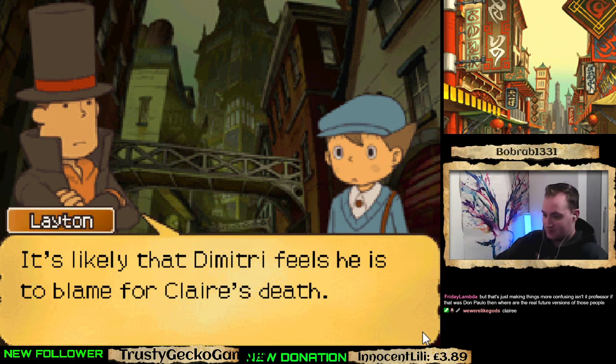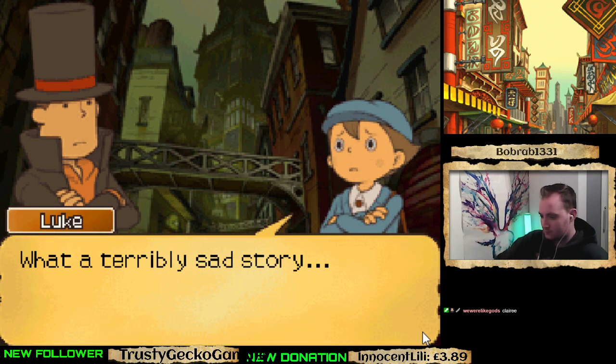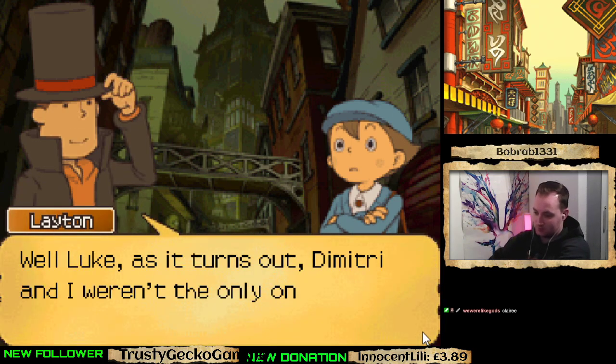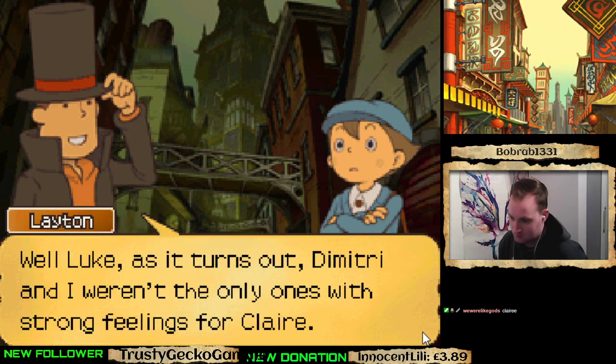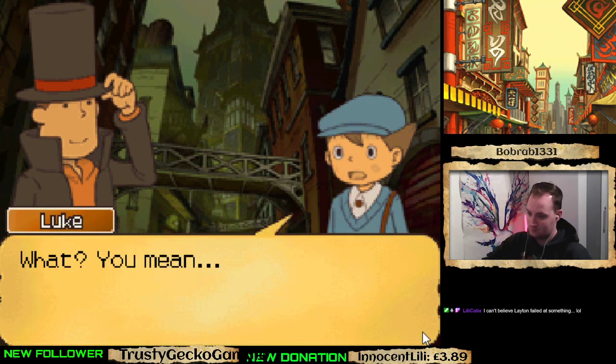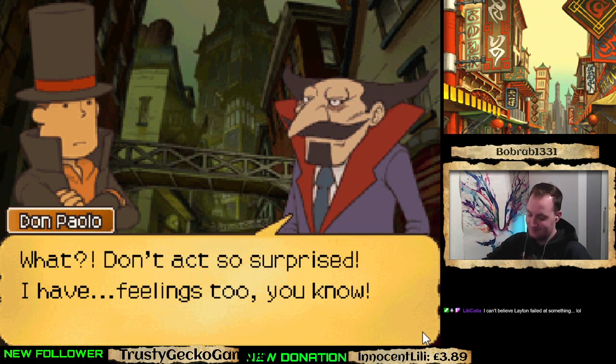It's likely that Dimitri feels he is to blame for Claire's death. His obsession with going back in time seems like a twisted version of atonement. What a terribly sad story. But what does it have to do with... Let me guess, Don Paolo also loved Claire. Well, Luke, as it turns out, Dimitri and I weren't the only ones with strong feelings for Claire. Claire caused all of this, is what I figured out. You mean? What? Don't act so surprised.